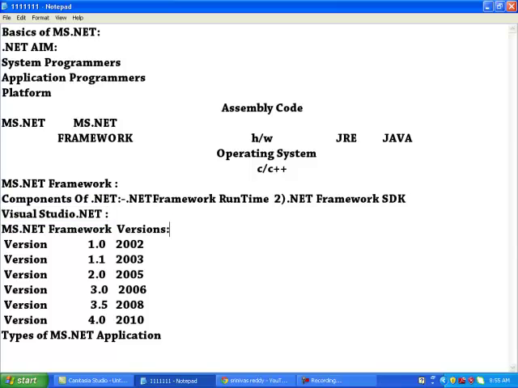Next one is MS.NET Framework versions. We have different versions available in MS.NET Framework.